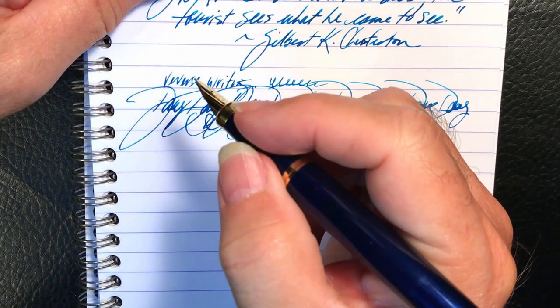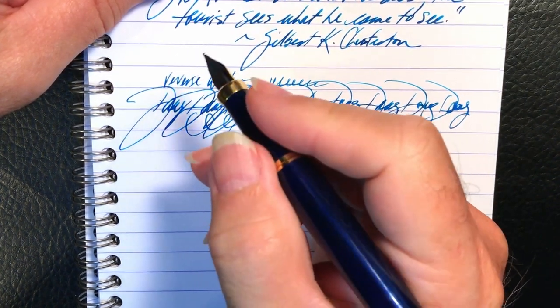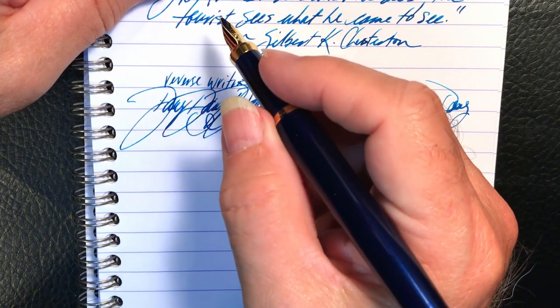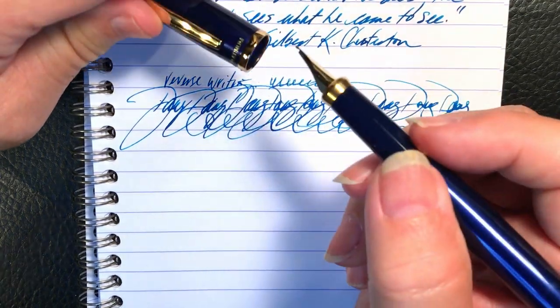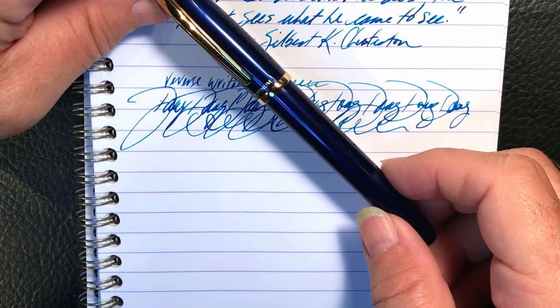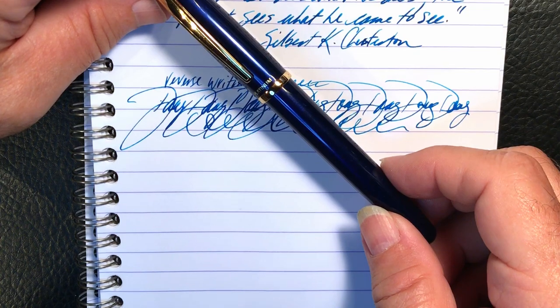The second thing is the narrow, tapered section. I like the length of it, but it's a little thin for my hand. This is completely subjective, of course, and those with smaller hands or those who like thin sections won't have an issue with it at all. And there you have it, the Platinum Balance. I guess a Procyon is next before the big leap to the gold nib of the 3776.